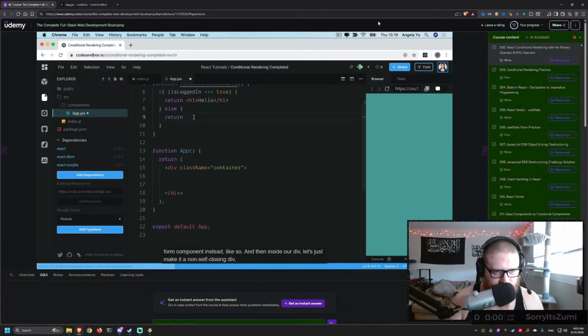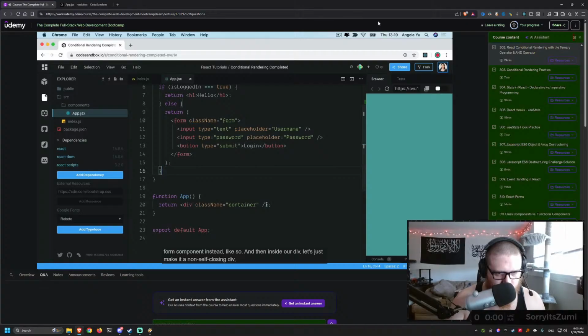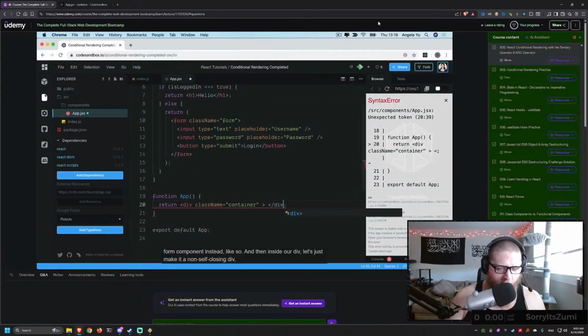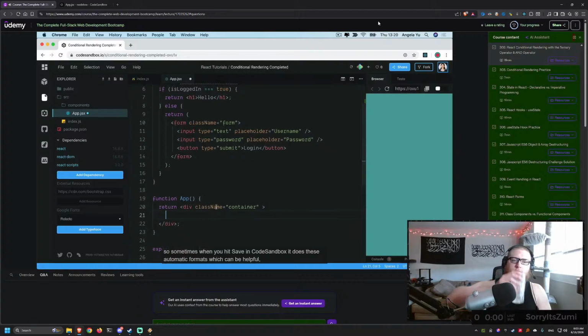So I guess that's why she's doing the function outside of the App function. Okay. Like so. And then inside our div, let's just make it a non-self-closing div. Sometimes when you hit save in CodeSandbox, it does these automatic formats, which can be helpful, but sometimes it's not.